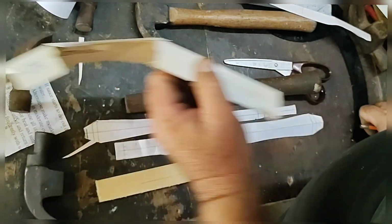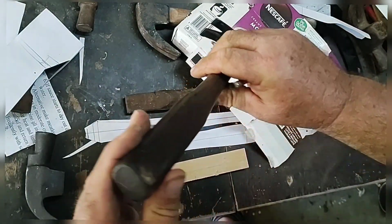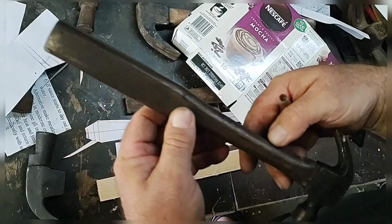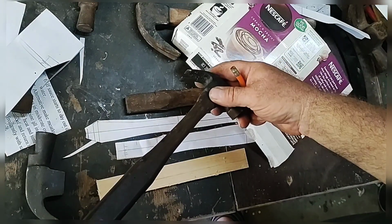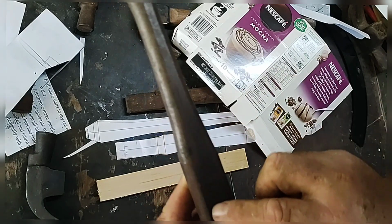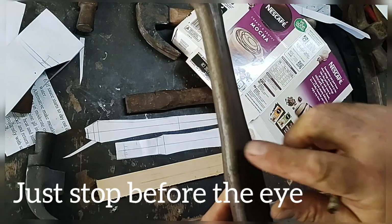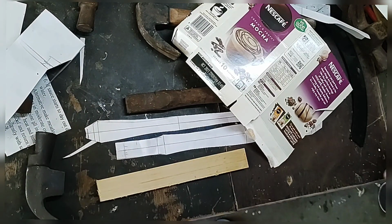If you notice with some of the hammer handles I did, see this one here, it's just a simple round over there, probably a 5/16 round over, and as you come down you can actually, if you're using a router table, kick it a bit. If you're not using a router table and you want to use a handheld router, I suggest you use a trim router. That way when you ride off this part, it'll follow your taper down and up again. You won't get a perfect finish on it, so you'll have to do a bit of sanding by hand, but it'll be good enough for what you want.